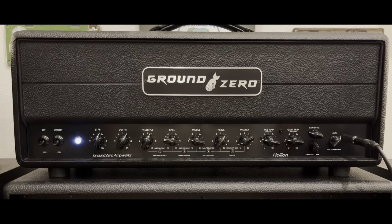What else do we change? Let's see, we have voicing on vintage. Mid structures on focus. I like focus with lower gain tones because it cuts the low mid a little bit and makes it a little more clear. Signal enhance is off to reduce the gain. And depth frequency is in deep. It's a little bit of a mid scoop, so it gives you that Fender blackface type of tone. Negative feedback's rolled back a bit. Bass is up, and I've got mids dialed back to, like, 2.5. They're pretty low to get that scooped clean tone. So this is straight in, with these settings and a Telecaster.